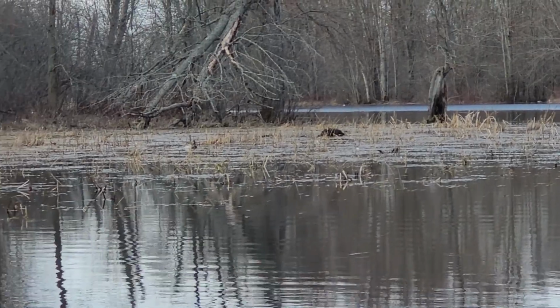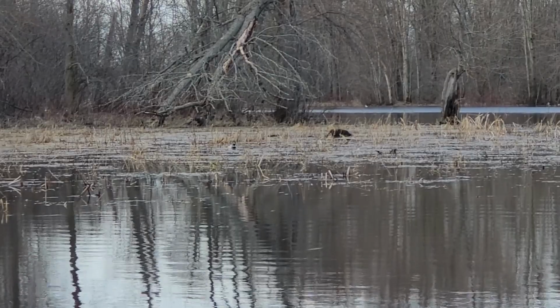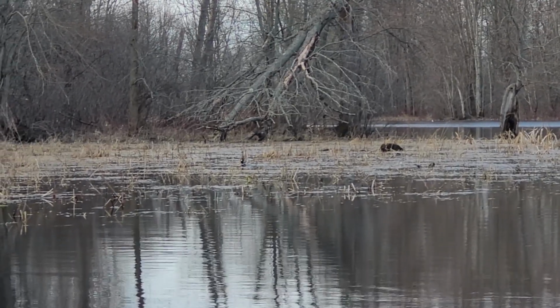Some of them are just really transient, they're here and then they're gone. The Orioles, I find, aren't here for too much longer. They're here in May usually, and May is really coming up, a couple of weeks. We're going to have the Orioles here. There's a bird right there. You can see it's very camouflaged. Oh, that looks like we got a mallard. Very cool. Gosh, you really have to look to see it.